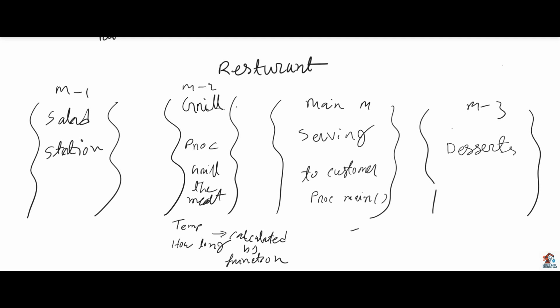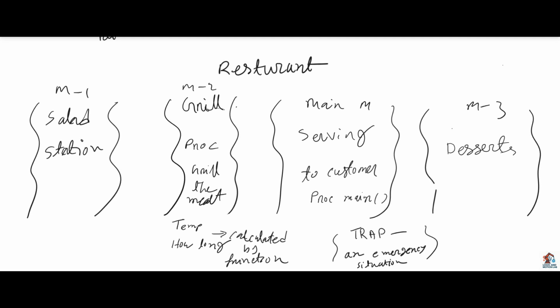Now the trap. Trap can be considered as an emergency situation. For example, there is a fire. So at that time, the interrupt will be, the safety alarm will be activated.